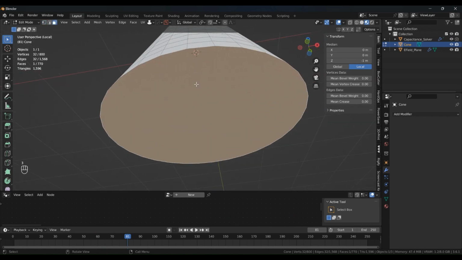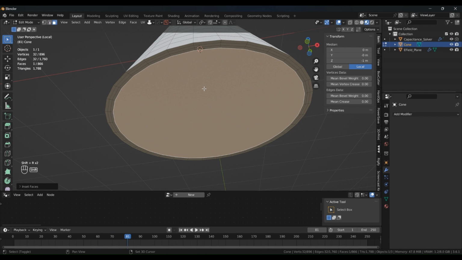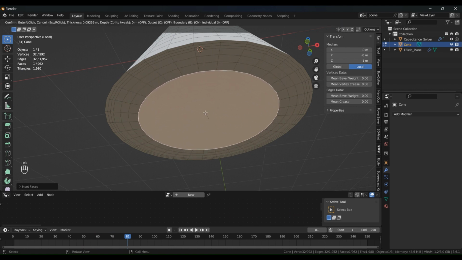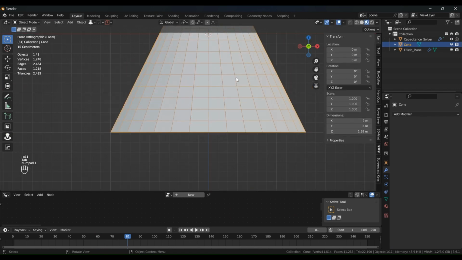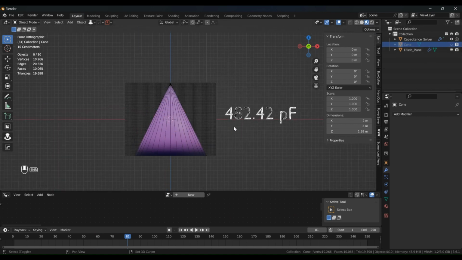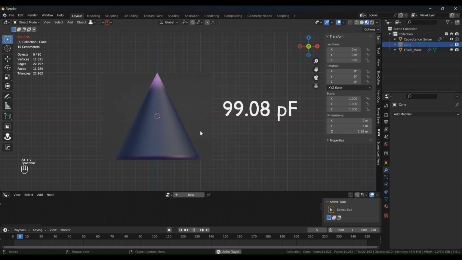And let's go to the bottom face, and let's subdivide this by using inset. And again, you would want to have vertices very close to the edge. And then perhaps you could space them out a bit more as you get closer to the center, like so. A bit more here, one more here, one here. So now let's get out of local mode and let's unhide our cone. And now let's go back to frame one and switch off wireframe and let's run the simulation.